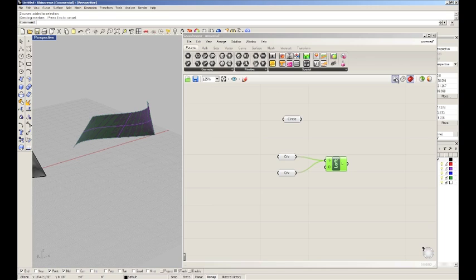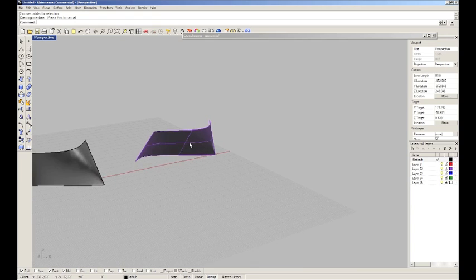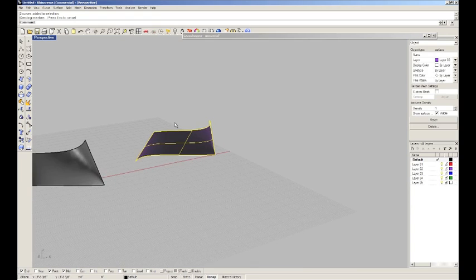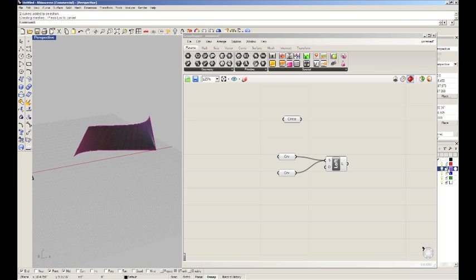And then I'm going to hide my Grasshopper geometries for a second. We'll talk about that in a minute. If I go into Rhino now, I've got a surface that was built in Grasshopper, but now I've made it into a Rhino geometry. So you can see that it put it on layer 2. If I go back into Grasshopper and turn my geometries back on, I've still got my red surface. So I've got a red surface, and then I've got my Rhino surface that I'm turning on and off over here by the layer.